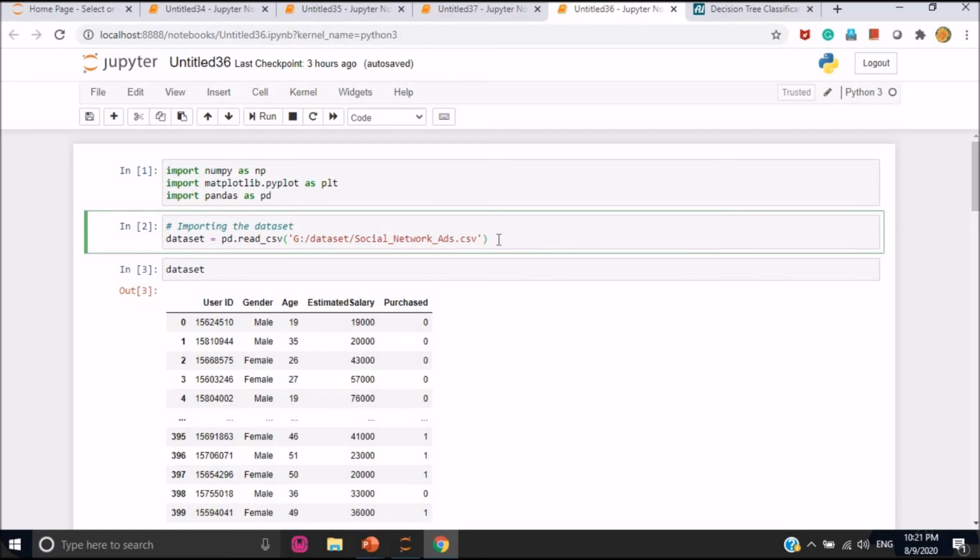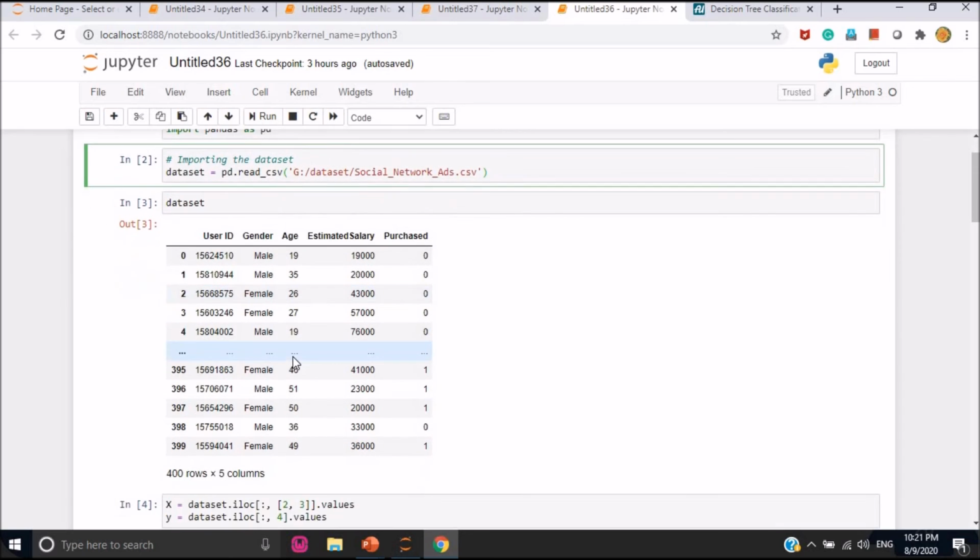The first step of this KNN is to import all your necessary libraries. Here we have imported NumPy, matplotlib and pandas. Then the second step is to import the data set, that is social network advertisement.csv. Let's look at this data set.